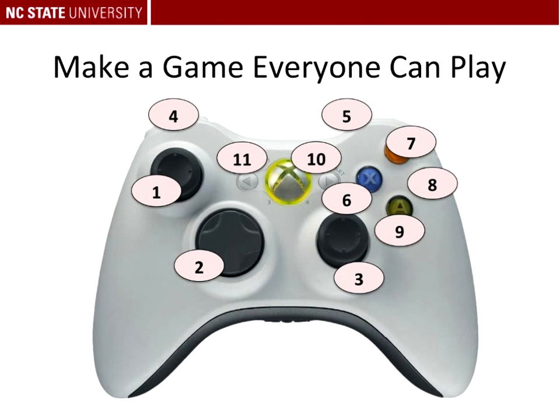But one of the things I want to do is make sure that this is a game everyone can play. So on the screen I have a picture of an Xbox controller, and you see all these buttons labeled. There's like 11 buttons, and I like to play games, but this controller intimidates me. There's so many buttons. What do they all do? Do I have to use all of them to play this game? Why do I need so many buttons? So when I'm talking about accessibility and accessibility reports, how do I get people over that fear factor and stop hitting them with everything, and how do I make it so they can engage with it?